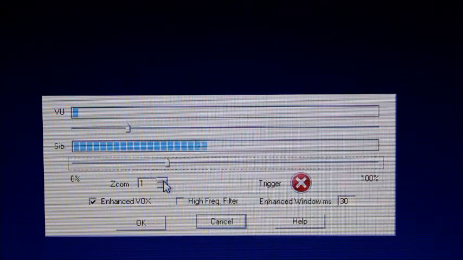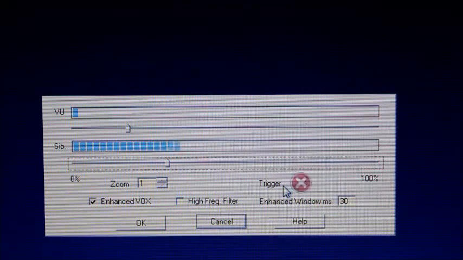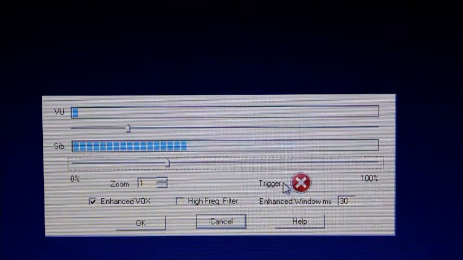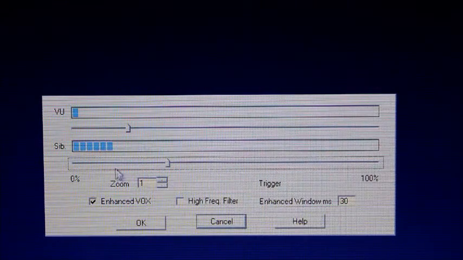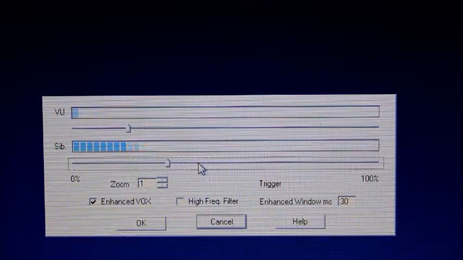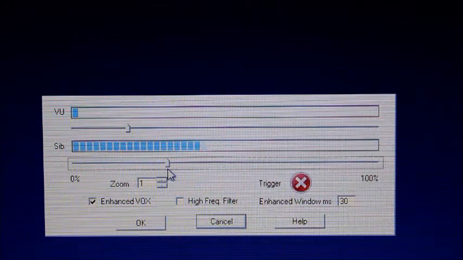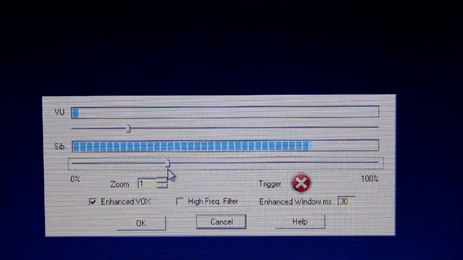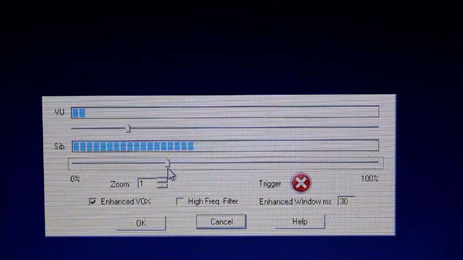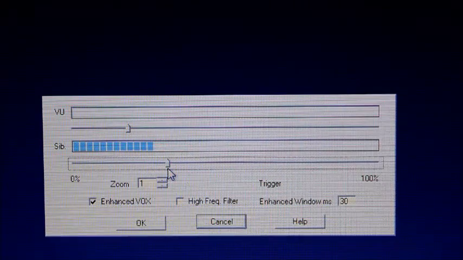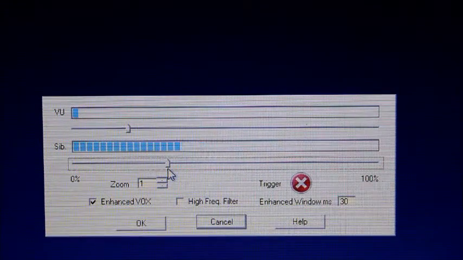Now we do not have much of the ambient noise being recorded, but my voice is being recorded. This is basically the setting that you should do to make sure that you get the correct reaction times. Move the trigger on the bar below to a level where your voice can be recorded every time you make a verbal utterance, but make sure that it does not go so far back that all the ambient noise around in the room gets recorded. And also remember, this has to be done in every new setting that you do your test in.